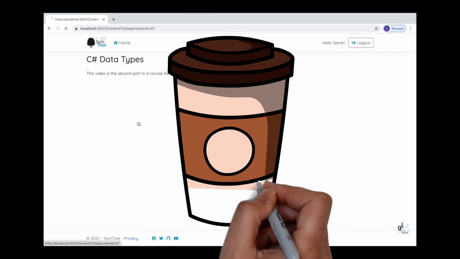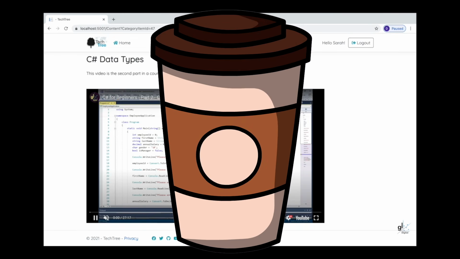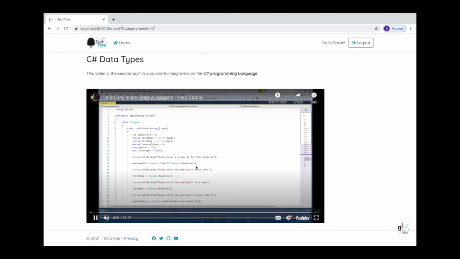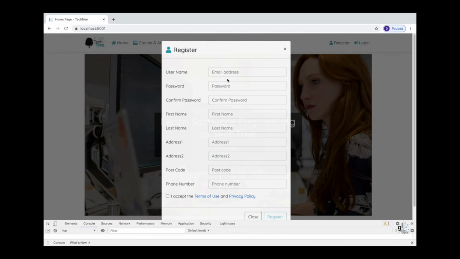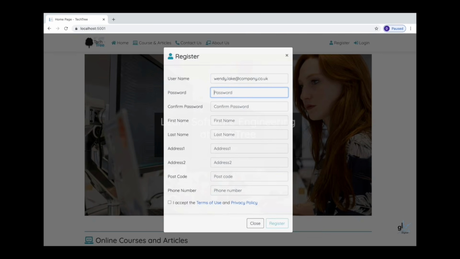The registration form will contain several form fields. For example, email address, password, address 1, address 2, phone number, etc. The two most important fields will be the user's email address, which serves as the user's username, as well as a password chosen by the user. During the registration process, the user must enter a username, which must be a valid email address, and the user must also enter an appropriate password.